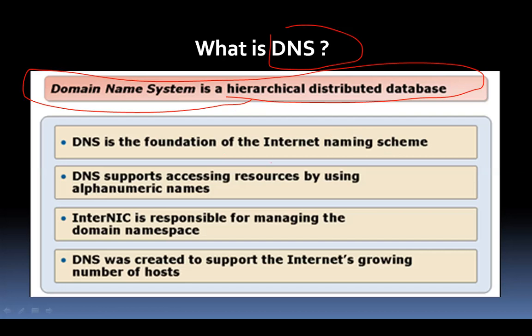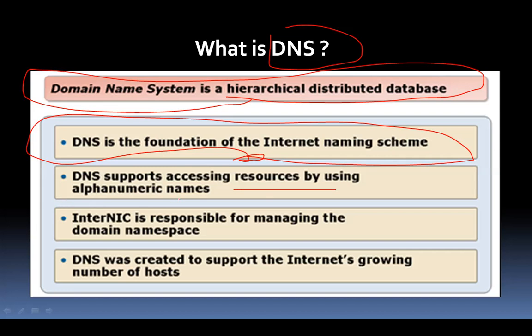And if we talk about more, DNS is the foundation of the internet naming scheme. The internet which we use and whatever we access through the internet, DNS plays a very important role to structure it. Second, DNS supports accessing resources by using alphanumeric names. InterNIC is responsible for naming the domain namespace, and DNS was created to support the internet's growing number of hosts. So these are the basic characteristics of DNS.